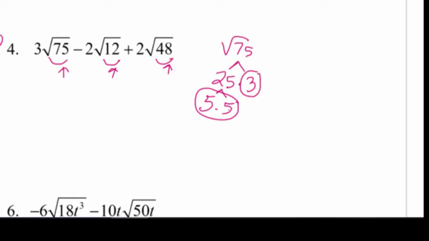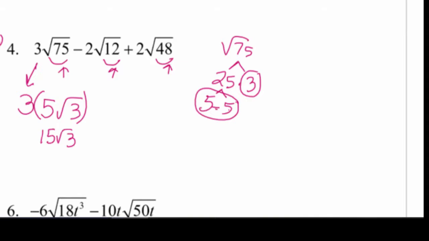So we're going to pull out the 5. So square root of 25 is 5. And then we have the 3 that stays inside the radical. So here we have the original 3, the 5 that we took out of the square root because we had two 5s, square root of 25, and then the extra 3 that was left behind for the 75, right? So this is 15 root 3.